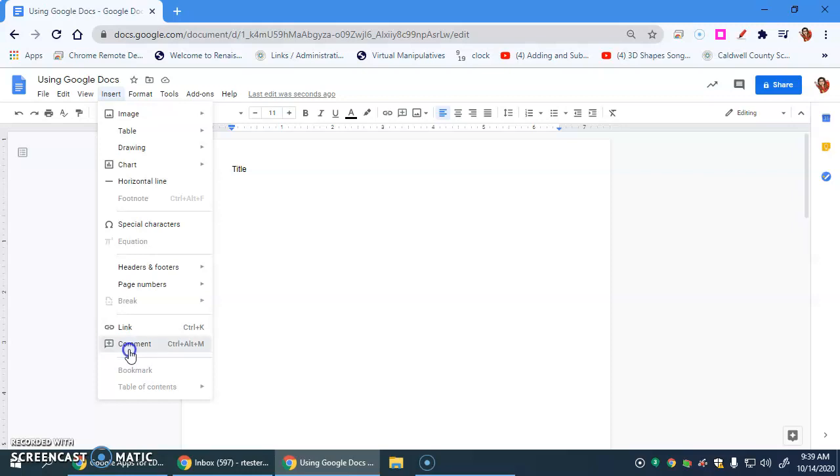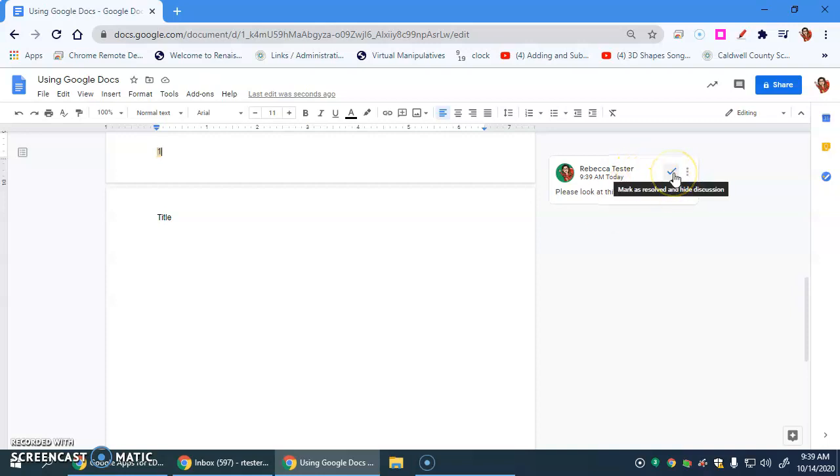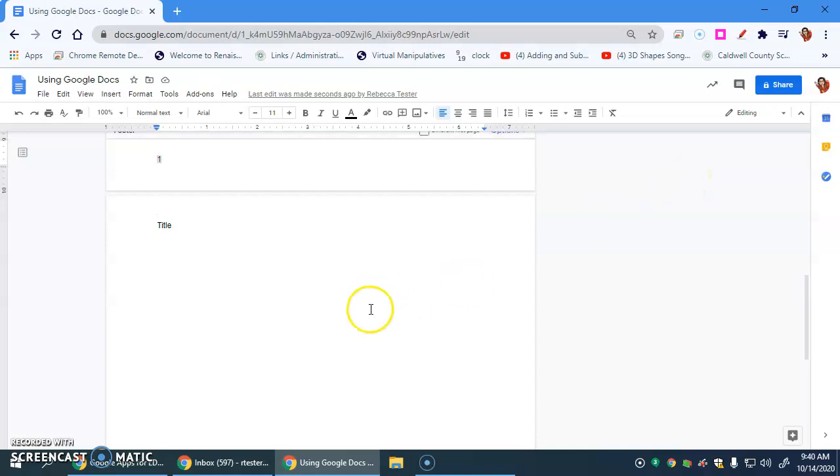So if you click on insert comment, you can go and leave a comment. So here is my comment, and so whenever someone else looks at it or I'm done with this comment, I can click on the check to hide the little discussion. That's what the comments are. They're little discussions between you and whoever else is looking at your document.